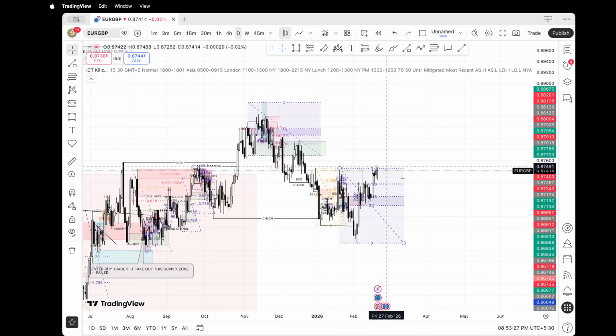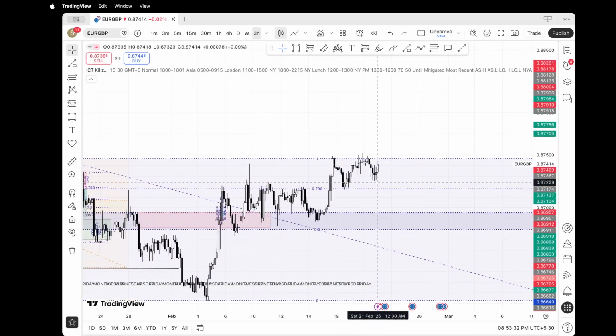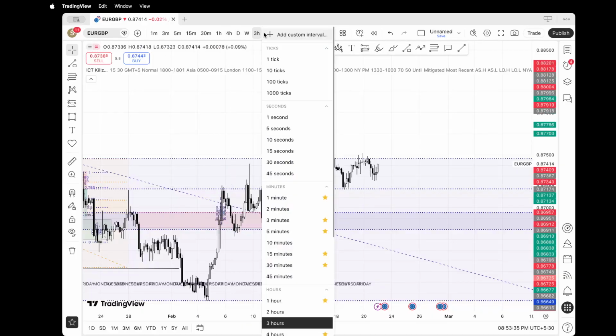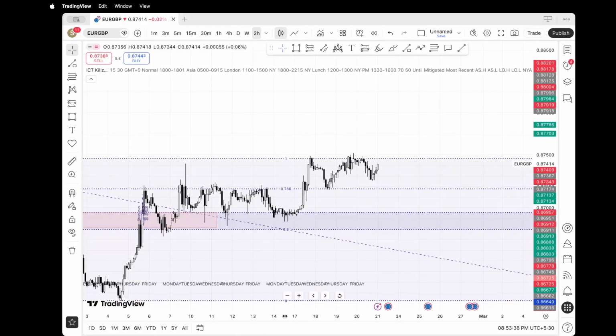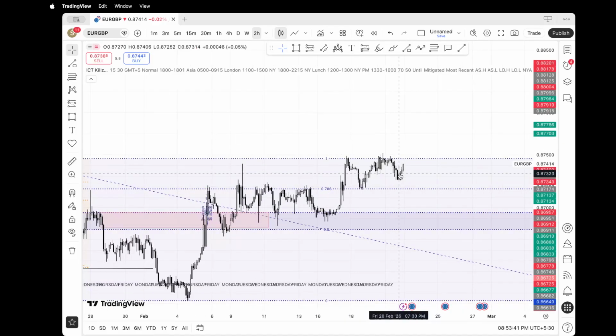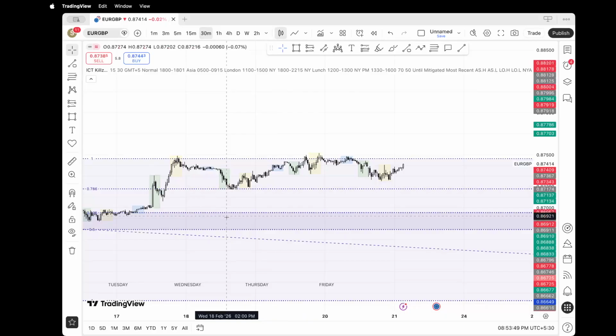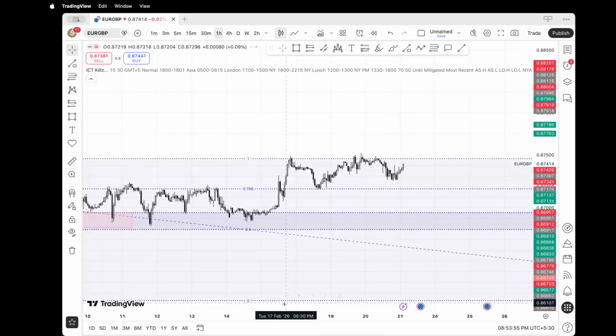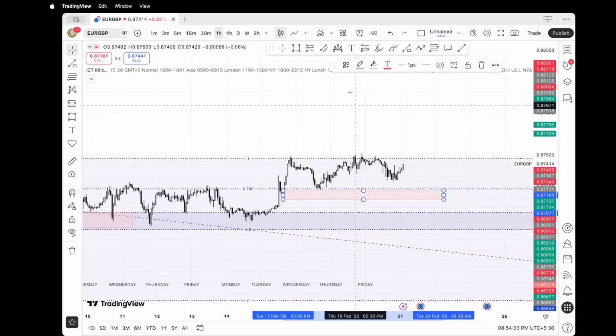Okay, not a very ideal case scenario, but it's good. At 2 hour, this is the break of structure, maybe at 30 minutes or 45 minutes this is the place I see is good. Let's see at 1 hour. Yeah, here we go. We will analyze that trade as well, but upcoming trades are also something we should always look for.